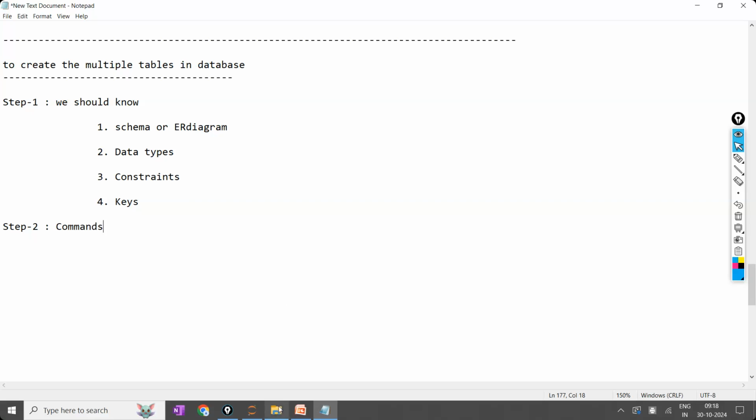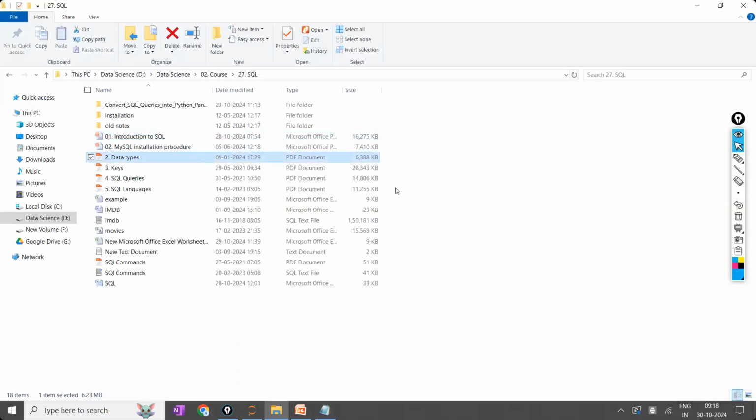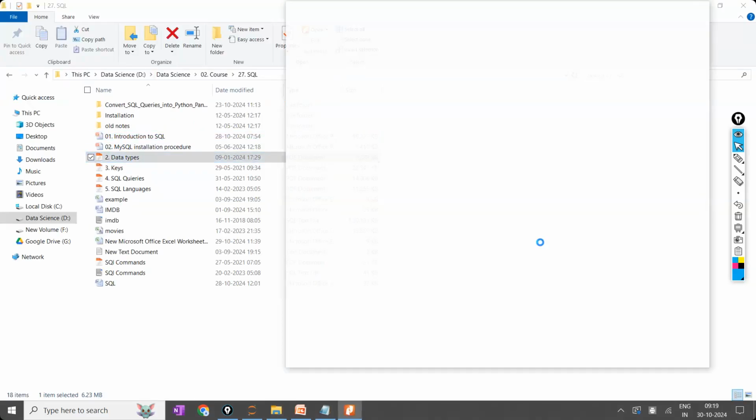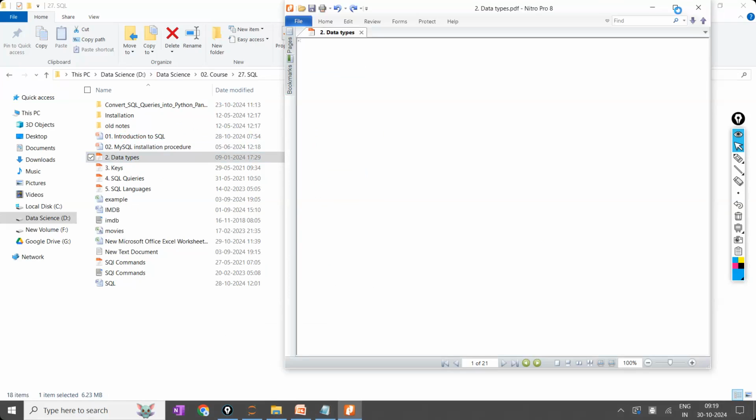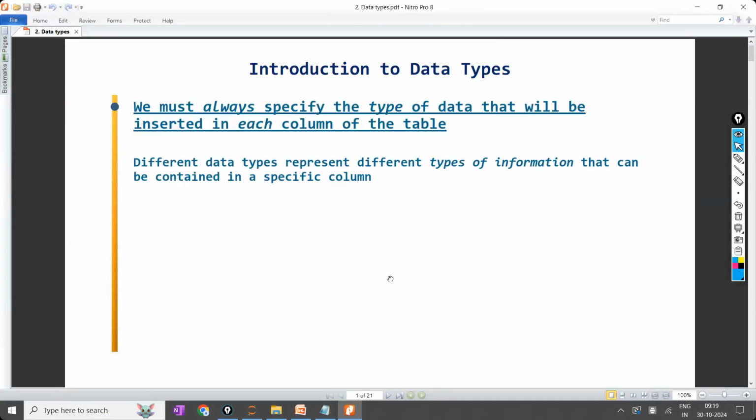Let's start. First one is data types. Let's understand what data types are and the purpose of data types. Why we should learn data types: the main important point is in pandas or Python, or simply in an Excel sheet.